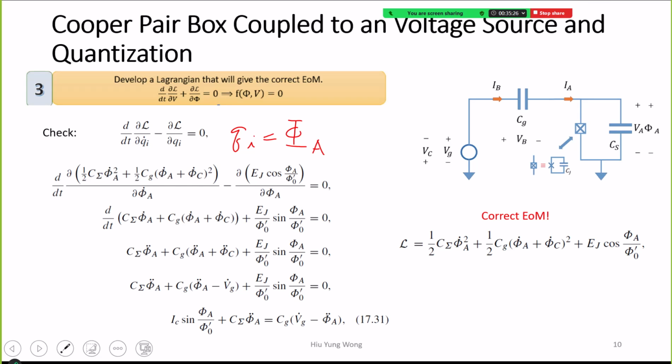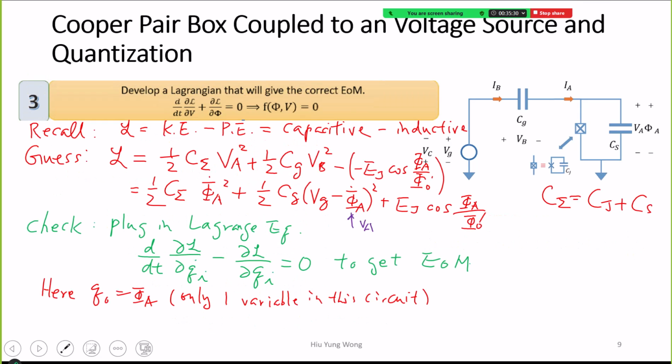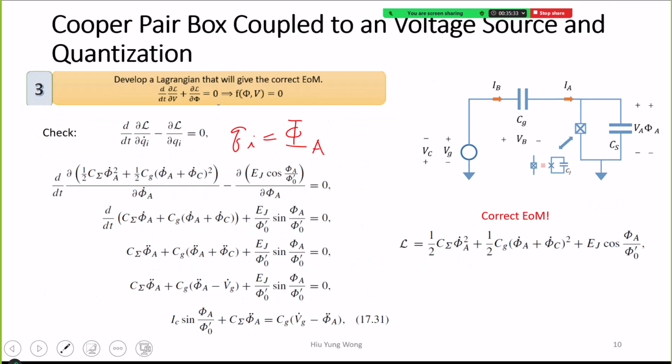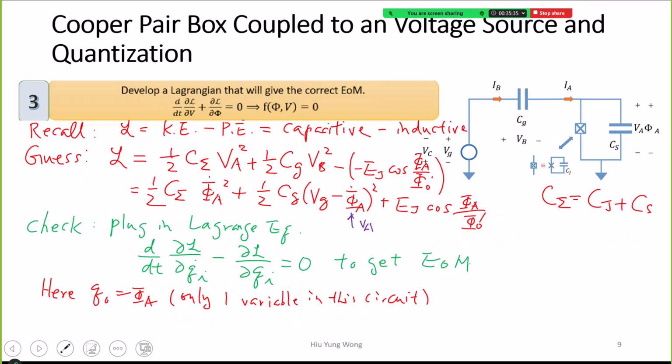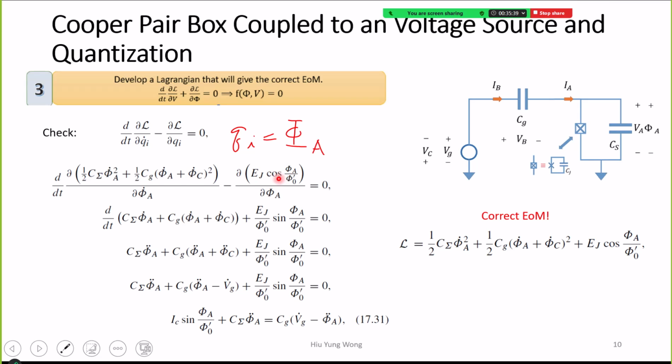So this is another typo in my book then. This one should be, oh no, it is right, sorry. This is positive, so it was minus negative. So this is positive, right? Okay, so you do this derivative, it's easy, right? Just treat this as x, this is x squared, so this becomes half cx squared, so it becomes cx.